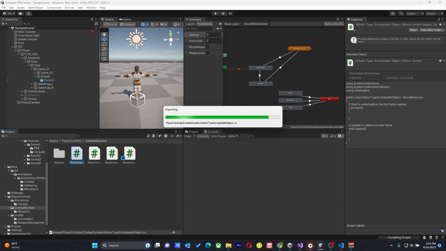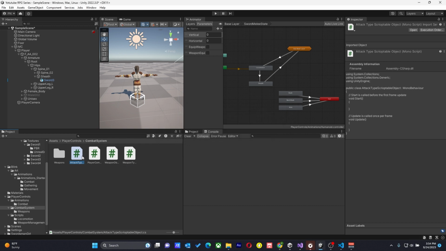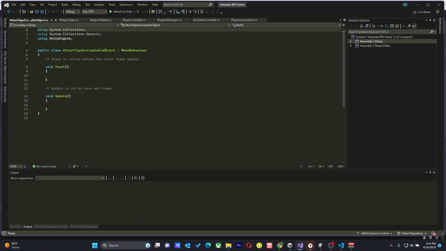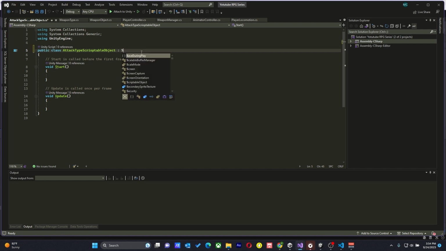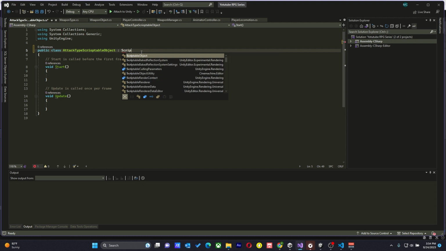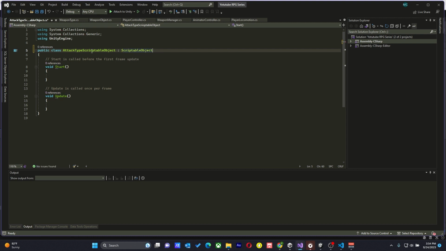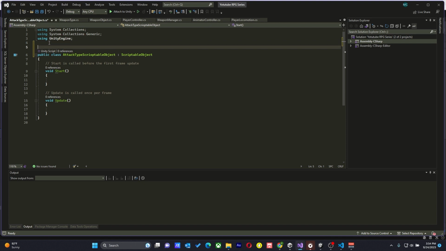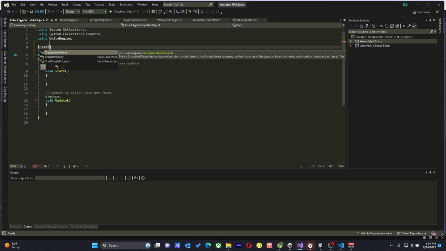So let's wait for it to finish. Just open that guy up. This guy is not going to be a mono behavior, but instead this guy is going to be of type scriptable object. Remember what I said, scriptable objects are just containers of information. So this will contain information of our attacks. So you can have different attacks that you can just really use easily.